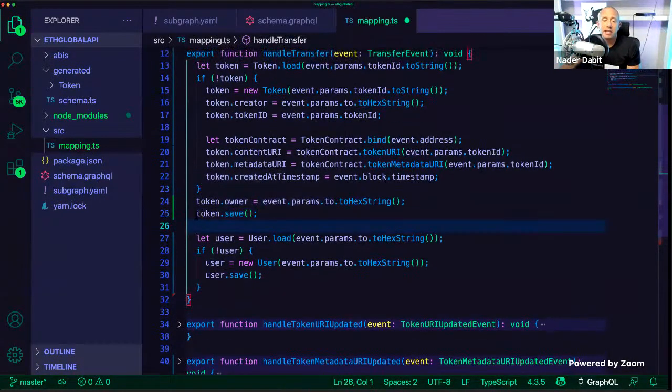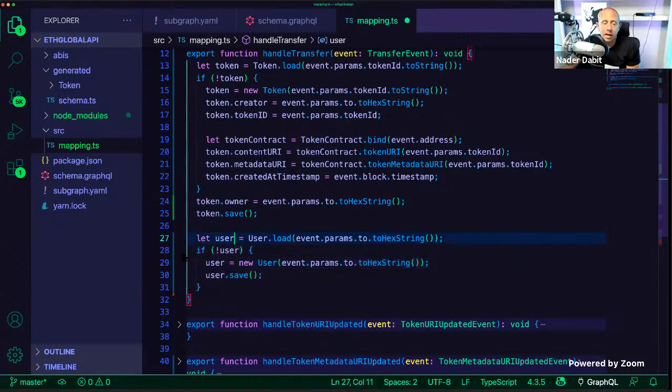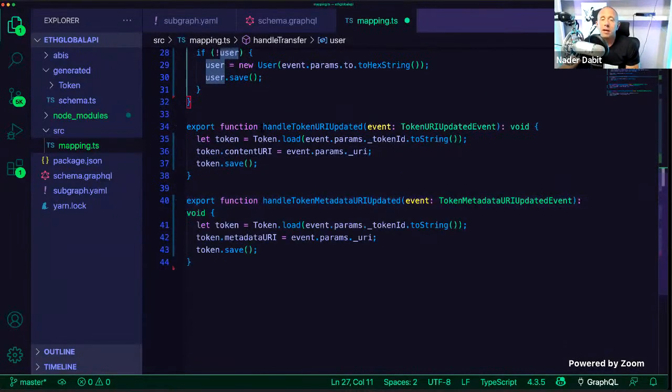So this saves the data to the graph node. And then we do a similar thing for the owner, or for the user, I would say. If there is that user existing, we go ahead and do nothing. But if the user does not exist, we go ahead and create the user. And then the last two handlers are really, really simple. All we're doing is updating the token URI or the metadata URI.